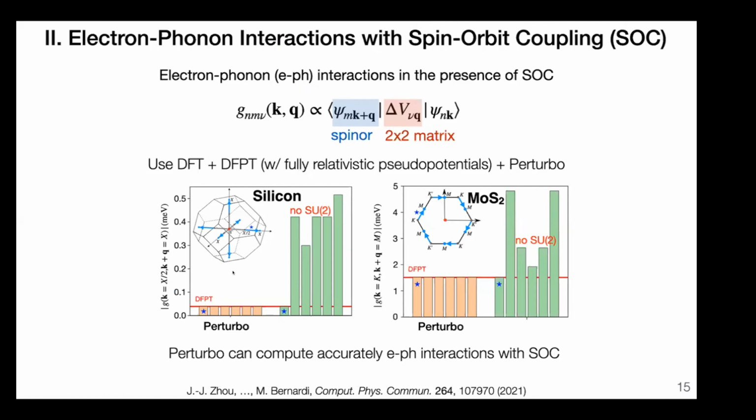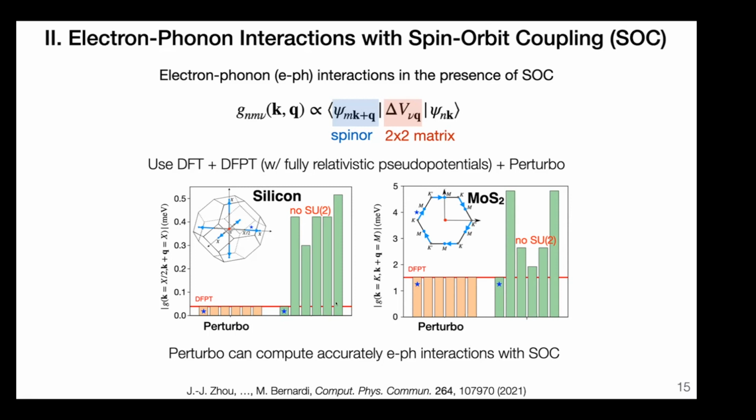However, the challenge is that calculations, because of their cost in DFPT, are usually done in the irreducible wedge of the Brillouin zone for the phonon wave vectors. And then the matrix elements are rotated to the entire zone. So in the Perturbo paper, we've shown that we can do this rotation accurately by taking into account SU2 rotations for the spinors. At the time, there was a little bit of a controversy where a different code, for example, did not include these SU2 rotations. And you see that when you do that, one basically makes very large and uncontrolled errors. So you can see here, if you didn't include that particular operation, the result deviates from the direct DFPT result.